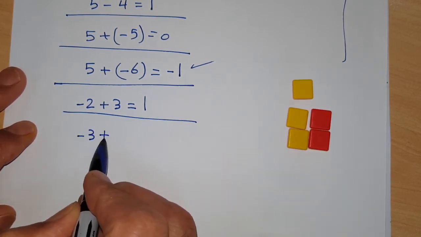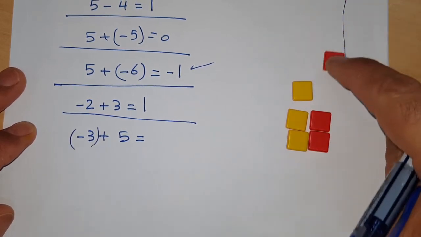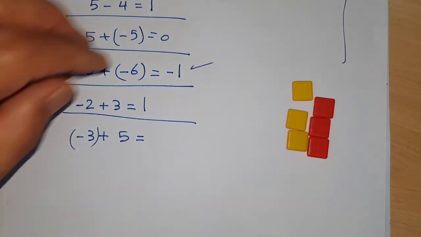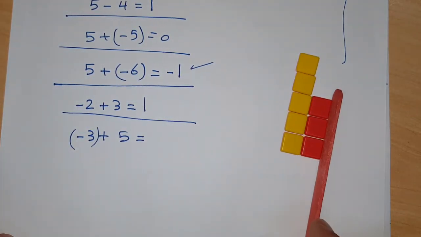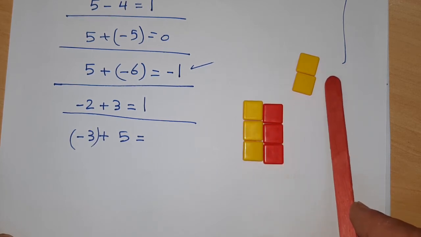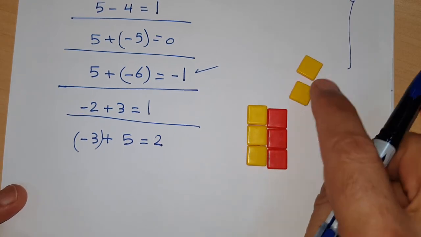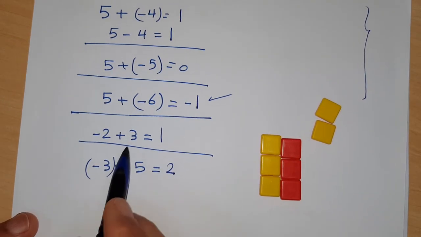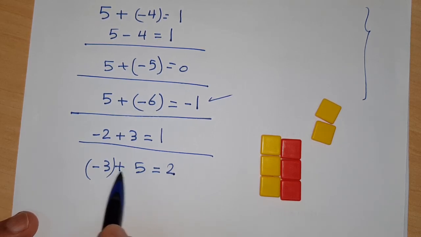Okay, one more. Negative 3 plus 5. What will be? How can you see the answer? The sum represents 0, 3 and negative 3. So you have 2 left. So from many examples I show you now, when you add positive and negative numbers, really we subtract. We do not add 3 plus 5 is 8. No. We really subtract. 5 minus 3 is equal to 2.